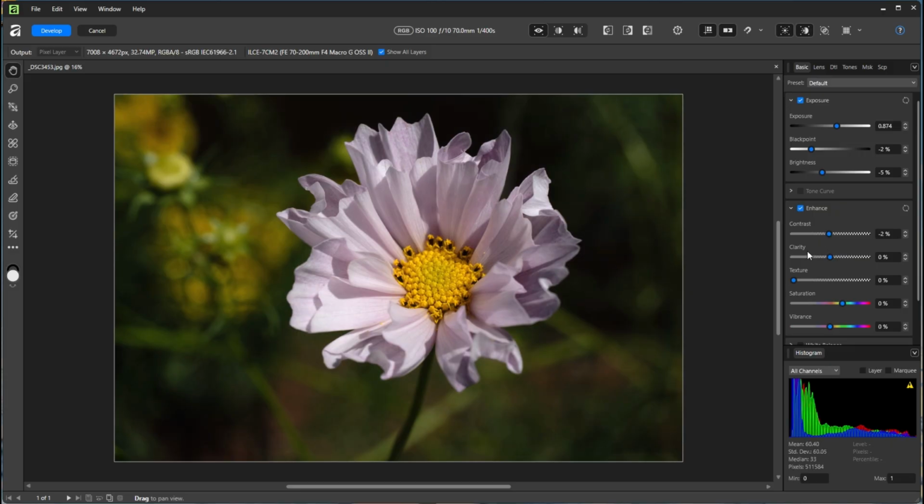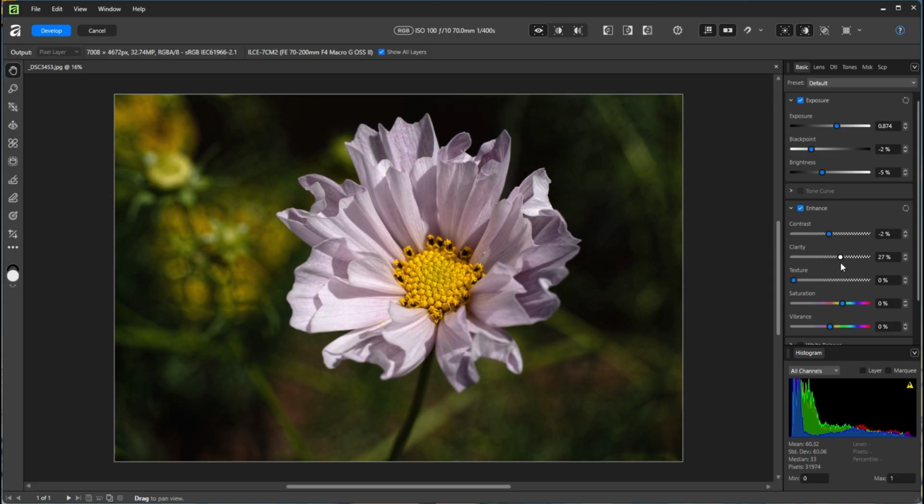Next, we have clarity. So this is where you can get some increase in your sharpness. This is like contrast, but it's just a little more subtle. So can we see if I really push it up, we're getting some clarity, but we're also getting some overblown highlights. So I wouldn't tend to push it that high, but I would have it go up a bit, and that increases some of that sharpness in that flower.